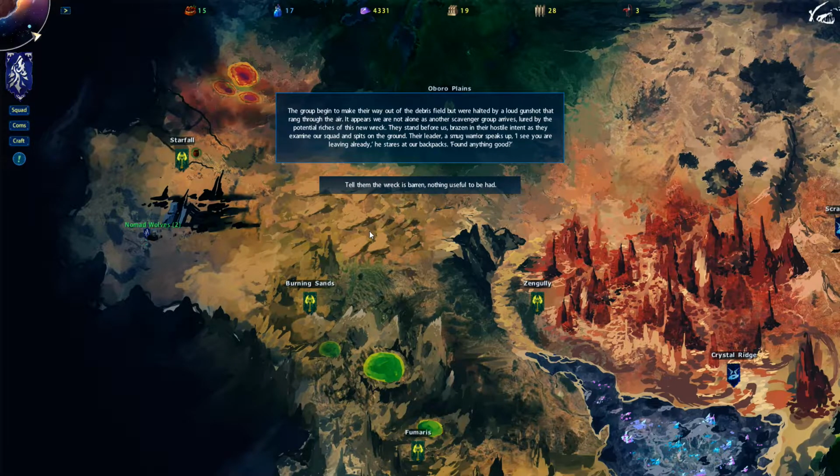The group begins to make their way out of the debris field, but we're halted by a loud gunshot that rang through the air. It appears we are not alone as another scavenger group arrives, lured by the potential riches of this new wreck. They stand before us, brazen in their hostile intent as they examine our squad and spit on the ground. Their leader, a smug warrior, speaks up. "I see you're already leaving," he stares at our backpacks. "Found anything good?" "The wreck is barren. Nothing useful is to be had."